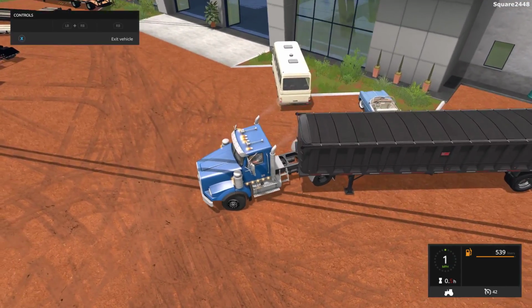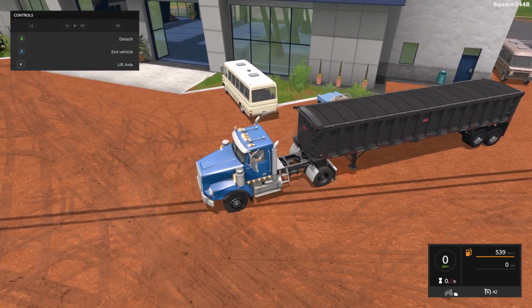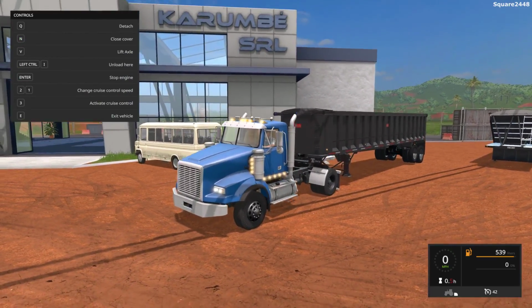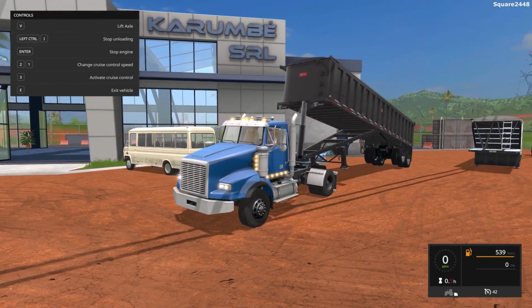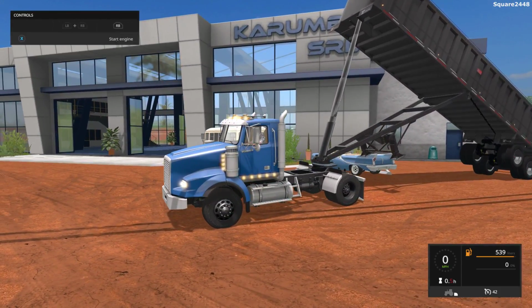So when you do attach to it, you do have to be in the center. That's the number one thing to attach to any trailer. But let's take a look at this, guys. When you do press and the cover comes off, with V, the axle drops down, which is pretty cool. And then when you do press Control I, it will unload, very similar to the one that we did feature a little bit earlier today, but a lot more detail, which is pretty cool.